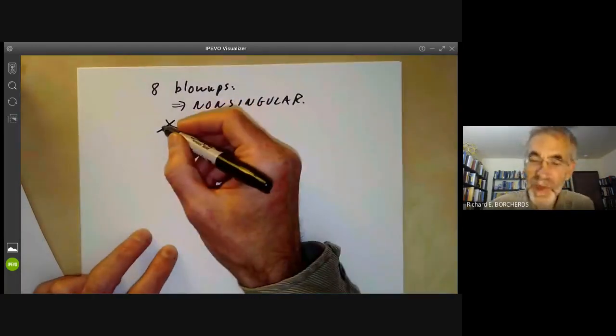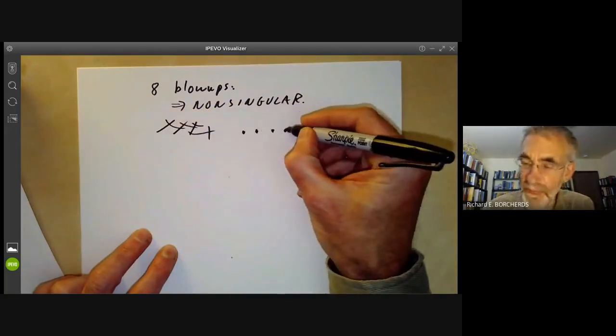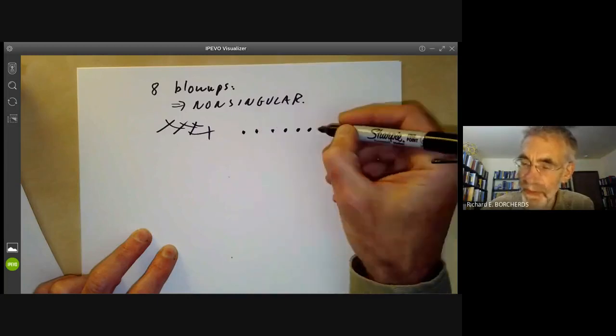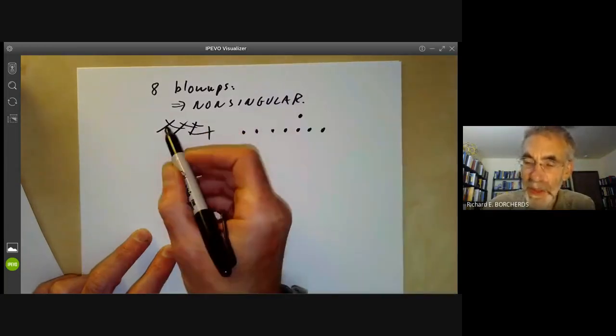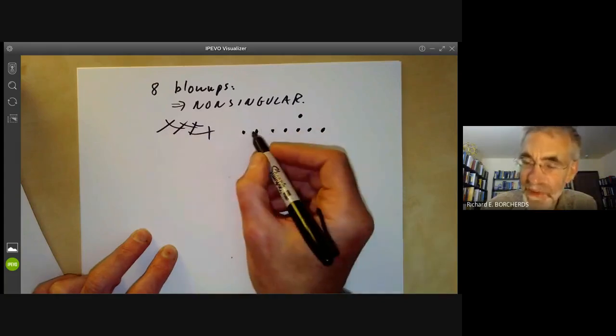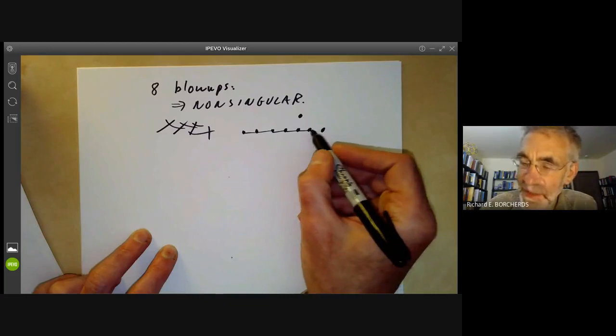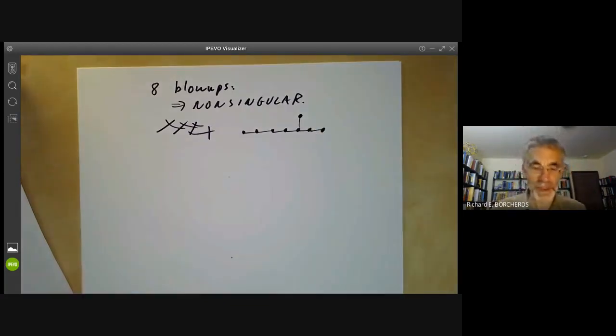And if you draw a point for each of these lines and connect two points by a line if the corresponding lines joined, if you see what I mean, so I'm sort of taking the dual of this diagram, you get the E8 Dynkin diagram, which is partly why this is called an E8 singularity.